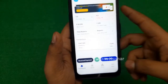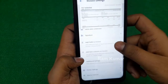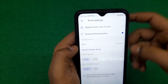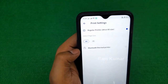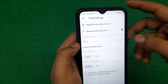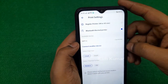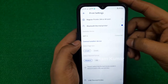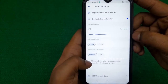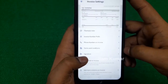Go to More, then Invoice Settings, and here is Printer Setting. When you open it, it will be set to regular printer A4 or A5 by default, so you have to click on Bluetooth Thermal Printer. Select Connect Device — as you can see, I have already connected MPT2. The settings are by default two-inch mode, but you can change it according to your preference.